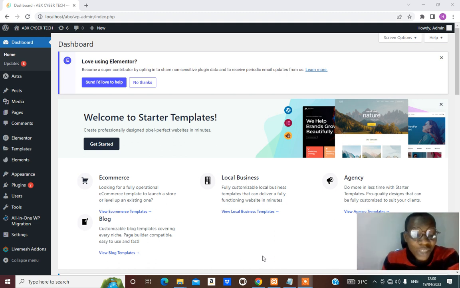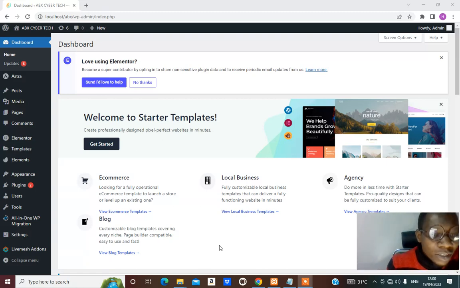And in today's training, our focus is going to be portfolio. We are going to learn how to create a portfolio page for our website. A portfolio page is actually a page where you show all the projects you have delivered for clients.